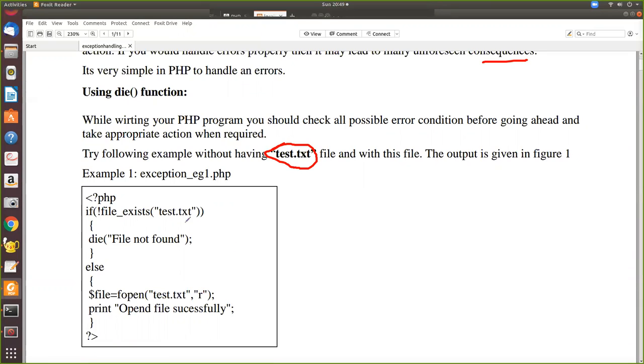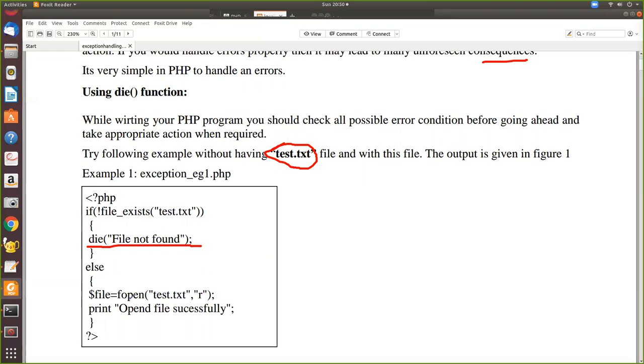Now, there is a simple way of handling errors of this type in PHP using die. So here we use file_exists, this is a PHP function. What it will do is, the argument passed must be a file name. Now it checks whether the file exists or not in the respective folder. Whatever path is given like this, it will check in the current folder. If it is not present, then we are handling the error, and die is also an exception handling function. So whatever is given within that message will be posted.